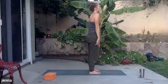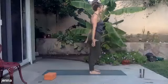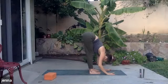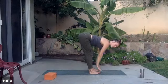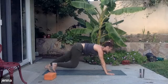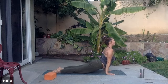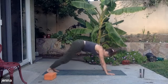Inhale, roll the shoulders up. Roll the shoulders down and back. Inhale, chair pose. Exhale, fold forward, hands to the ground. Halfway lift, inhale, Ardha Uttanasana. Exhale, fold, Uttanasana. Step back, plank, Dandasana. Inhale. Exhale, lower, Chaturanga. Inhale, Urdhva Mukha, up dog. Exhale, Adho Mukha, downward facing dog.